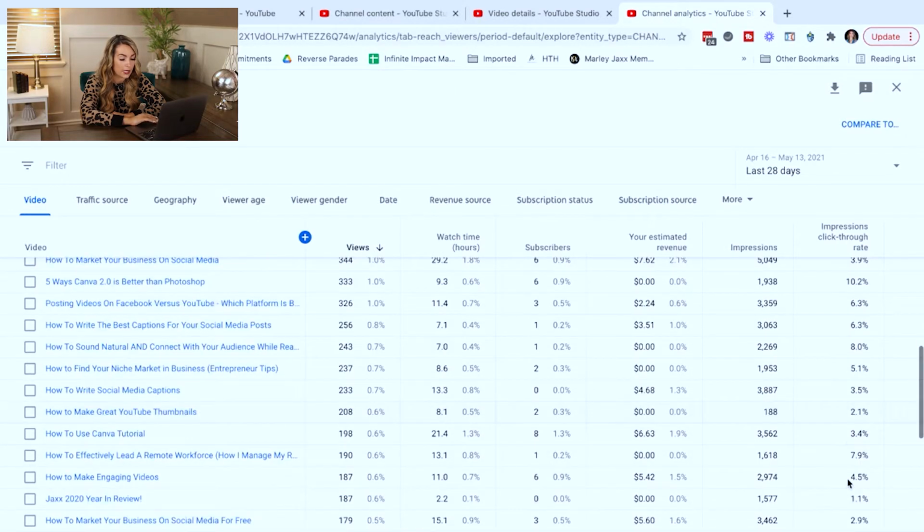So you're going to be looking at these metrics and analytics. And if you see click-through rates that are high, go look at those thumbnails to see what it is about them. Is it that the color is standing out? Is your facial expression in the thumbnail capturing attention? And if you see what's successful, continue to model that.